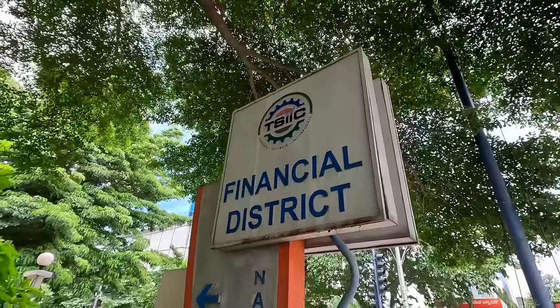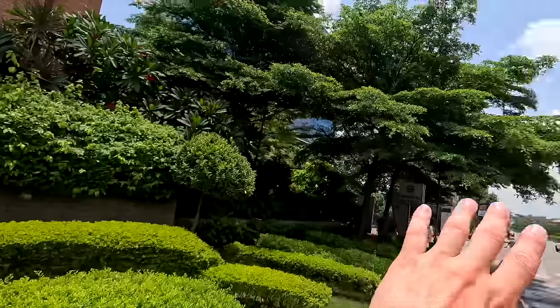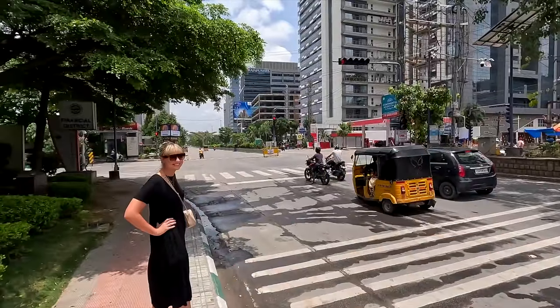That is definitely the best way to start any day — a coffee and a swim. We are now out in the business district of Hyderabad and this is like nothing we have seen so far in our time in India. It's just full of greenery, huge wide roads with hardly any traffic, full of skyscrapers, apartments, and businesses. Apparently in the city they started a 'walk to work' scheme, making the streets very accessible so workers can walk — hence, no traffic.